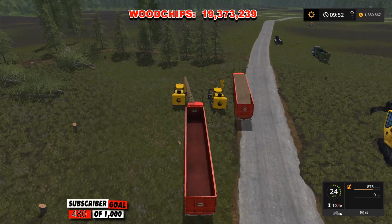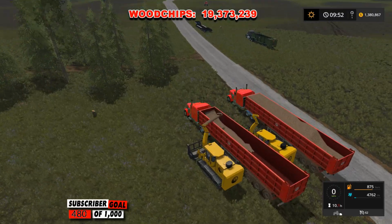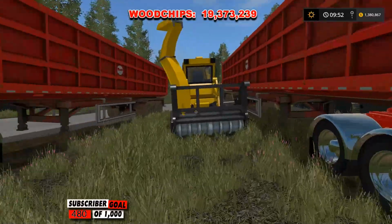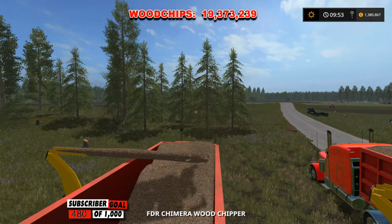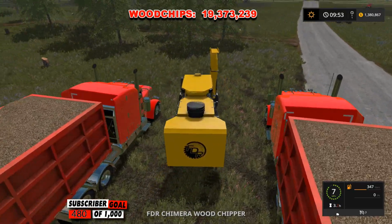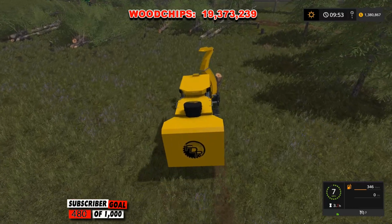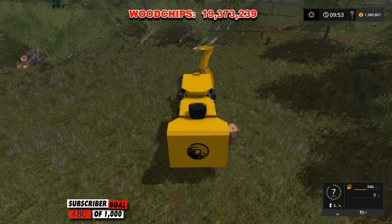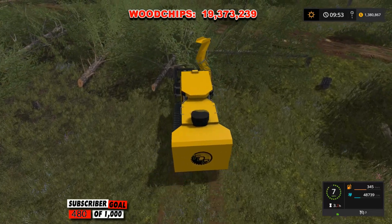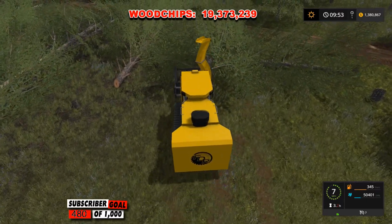I'd give myself maybe a B. It's not the most detailed map, but it's not the least detailed map I've ever seen. I think it turned out pretty good for my first attempt. I really didn't know what I was doing at first. I had to watch a lot of YouTube videos, read a lot of forum posts, and I got a little help from Beard Shot Gaming, so shout out to Derek over there at Beard Shot.